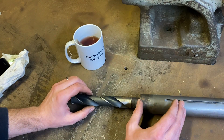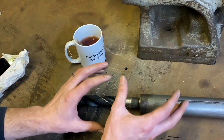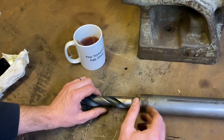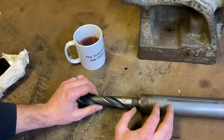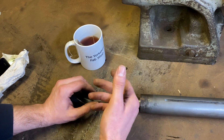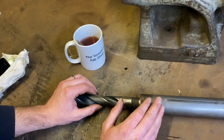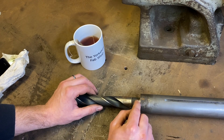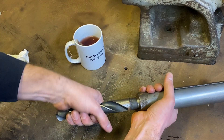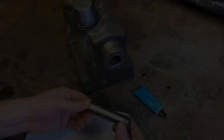If you haven't got the rigidity of the setup just right, it'll want to grab, and you know what it's like with a heavy cut — it can be difficult. So we're going to set this up in the lathe, put this back into the tailstock, put the reamer into the chuck and gently just feed it in and take a tickle off there. What we can do first is give it a blue check and see how we're looking, because it has a decent grab — it's just not as good as I'd like.